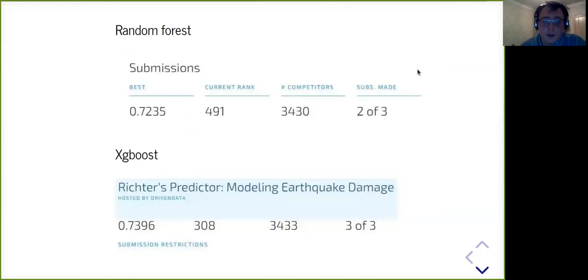And you can see that the F1 score for random forest is less than for XGBoost. And it gives us the reason to say that XGBoost is more efficient than random forest.